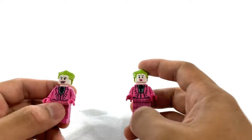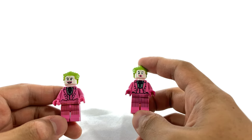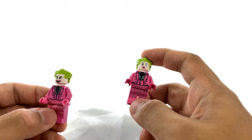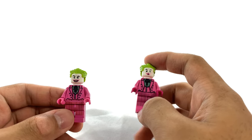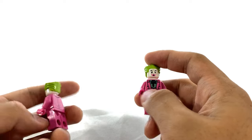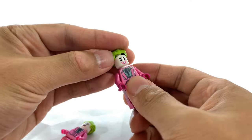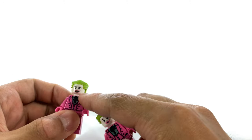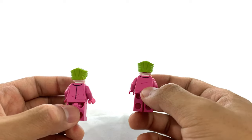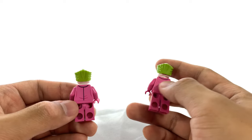As far as Jokers go, this is the new one and this is the original. The torso is so similar, and that makes sense — it's the same character in the same outfit — but I really don't know why they needed to make another Joker. Literally any other character from the show would have been better in my opinion, and I think the original had the better facial expressions. I do appreciate the fact that they kept the whited-out mustache on the Joker, but the back is very, very similar. The new one just doesn't have the line, which I really don't know what that's supposed to be — maybe just the crease and fold of the outfit.